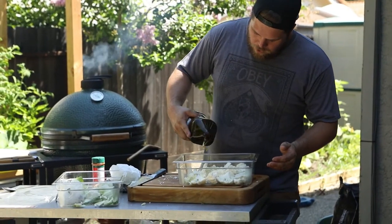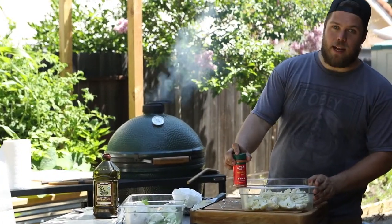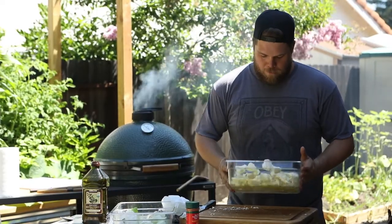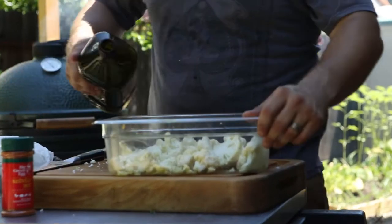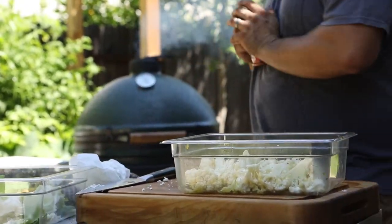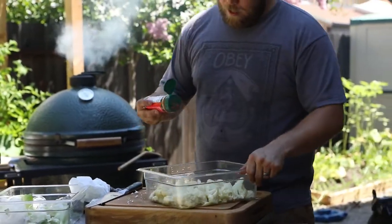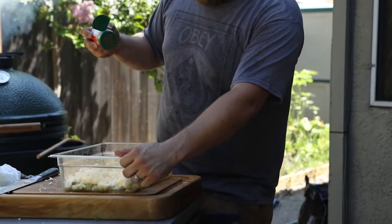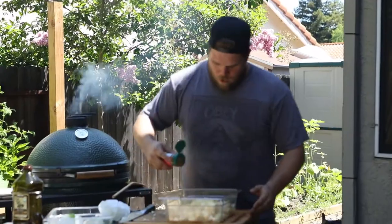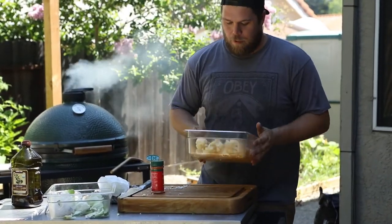We're going to take the florets and cover them lightly in olive oil, just enough to give our rub something to catch onto. For this one, we're using the Big Green Egg Nashville Hot. It tastes very similar to a powdered buffalo sauce. Mix. Fresh off, and then sprinkle up high. Sprinkle up high is something I caught on to. It doesn't matter so much when you mix it together like this. When coating meat, the higher up you get, the less likely you are to get what we like to call tiger striping, little strips of these things.